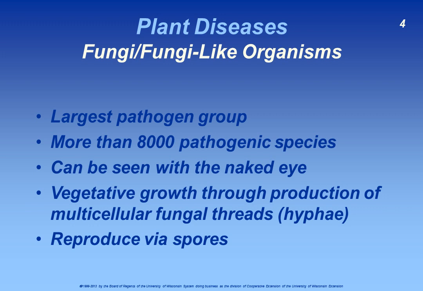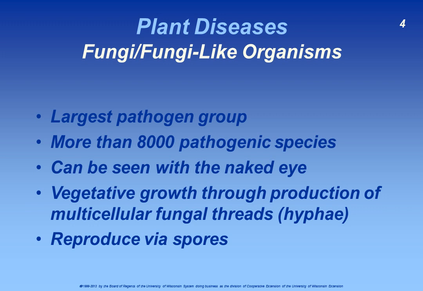A lot of the ones that I tend to look at when I'm looking at disease-causing organisms tend to be microscopic, and I do need to use a microscope to see at least some of the structures that I need to see in order to identify them. Fungi can grow in a couple of different ways. Usually in their day-to-day growth, which we call vegetative growth, they produce structures called hyphae. Singular is hypha, without the E, and these are basically long thread-like structures that form the main body of the fungus. Typically these structures are multicellular, so you'll be able to see many cells within a given thread, and these can be quite extensive and grow over a large area.